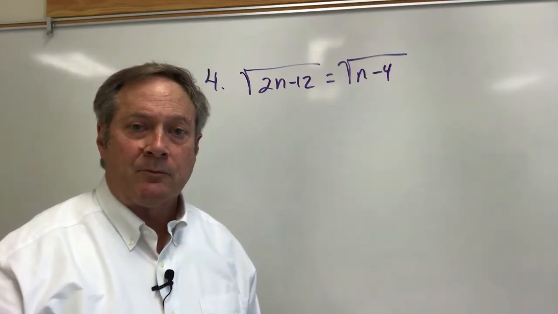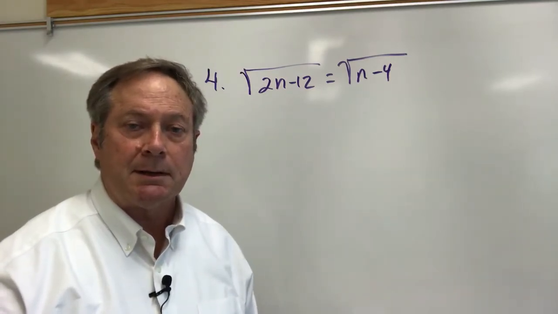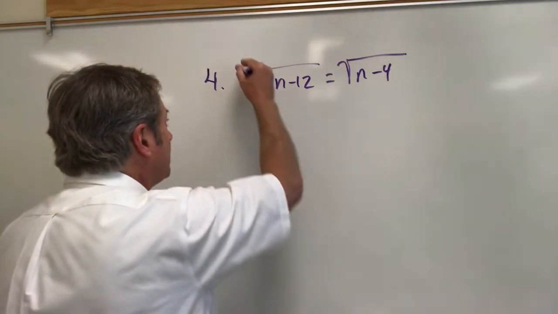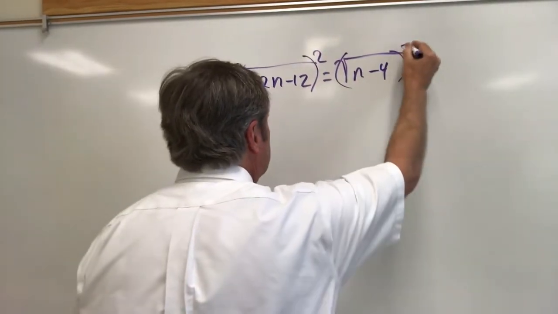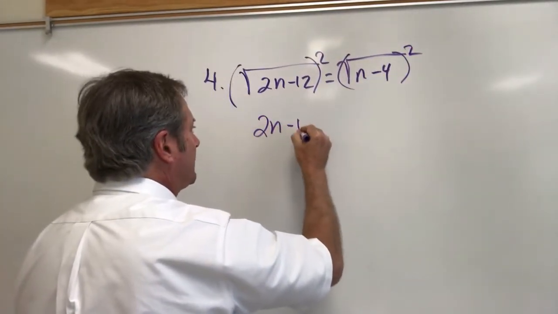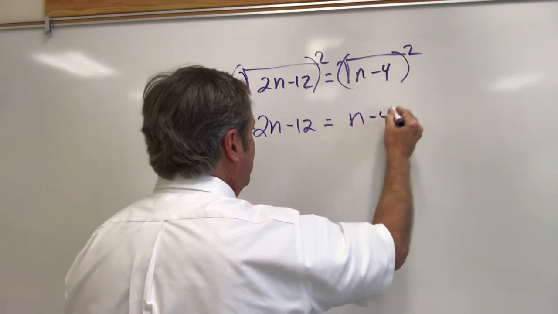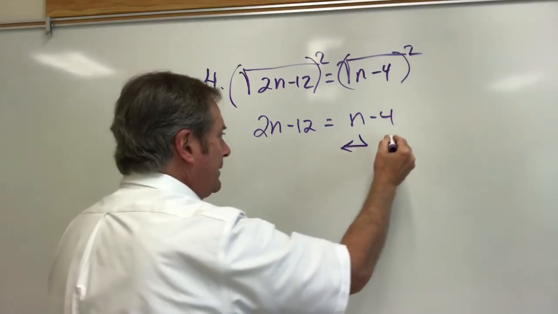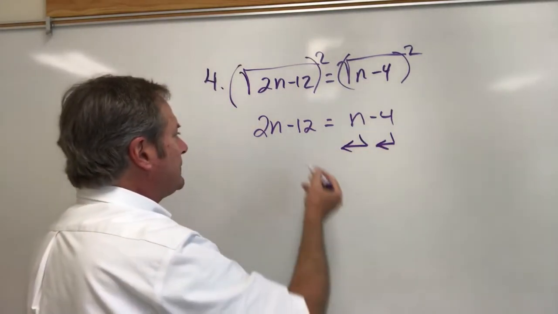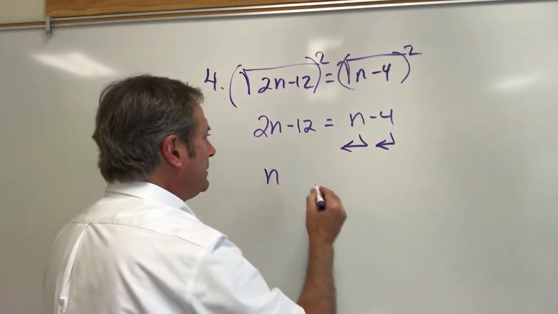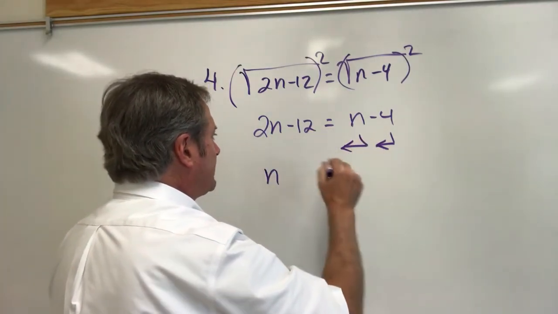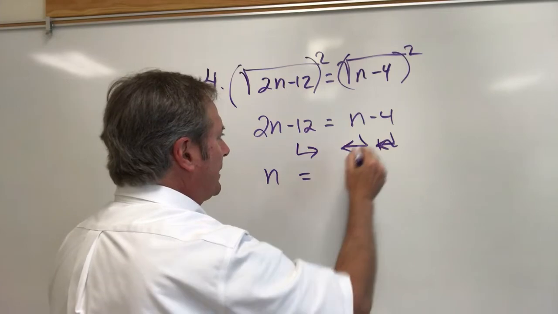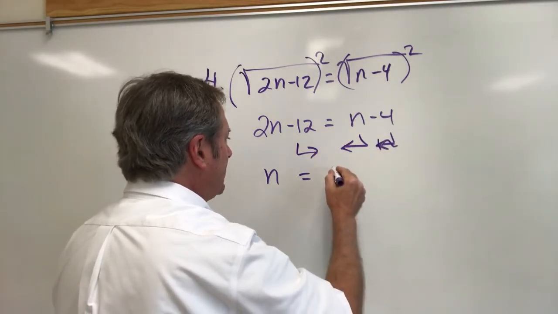All right, once more, we've got a problem. Both sides are under the square root operation, and so to undo them, the inverse is we're going to square both sides. And so on the left, we have 2n minus 12. On the right, we've got n minus 4. At this point, I'm going to subtract n from both sides, and I'm going to add 4 to both sides. So 2n minus n is n. And, well, actually, what I'm going to do, I'm going to add 12 to both sides, excuse me. So if we add 12 to both sides, negative 4 plus 12 is going to be 8.